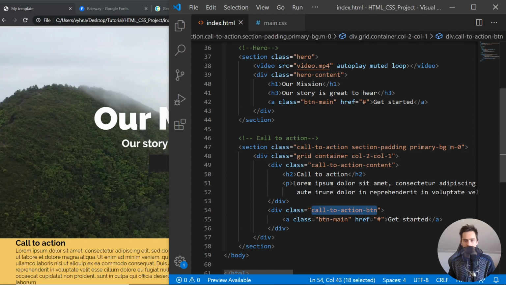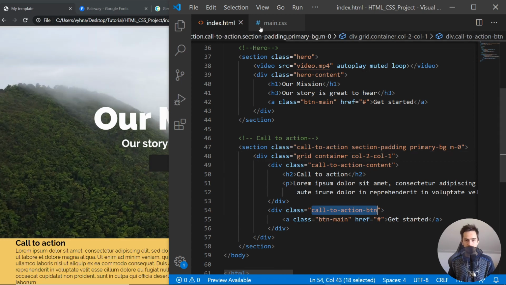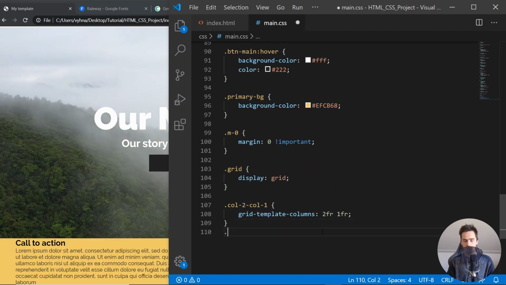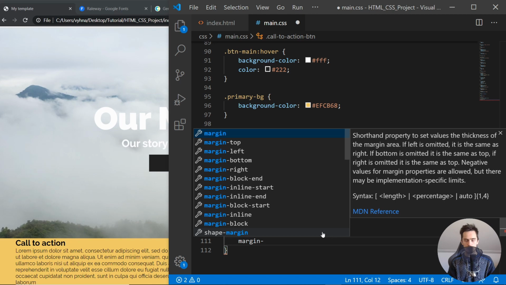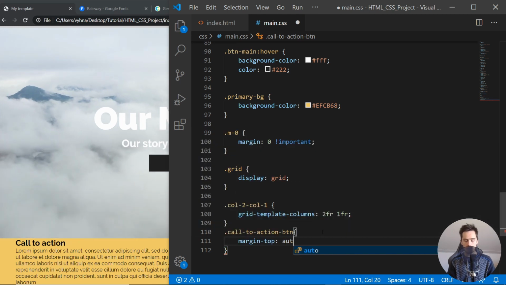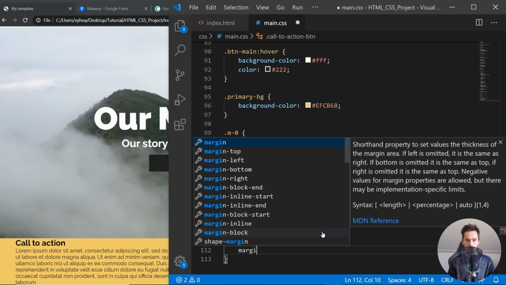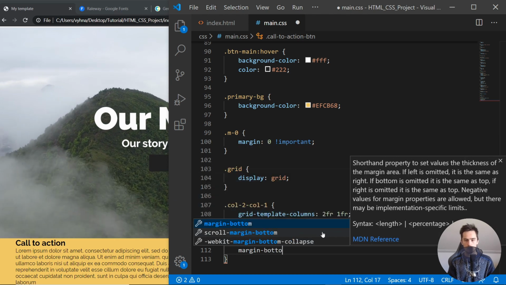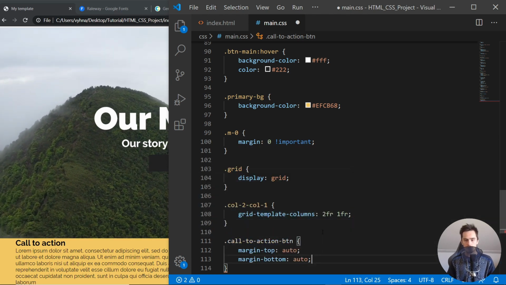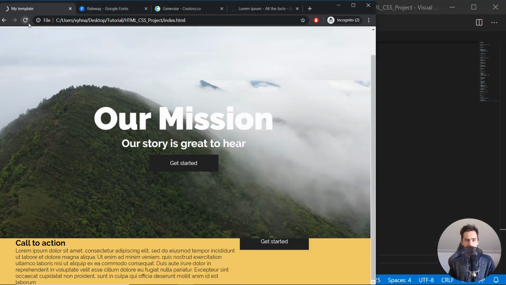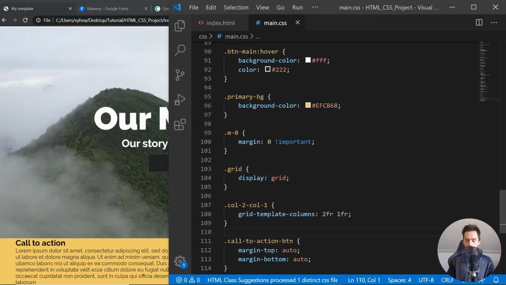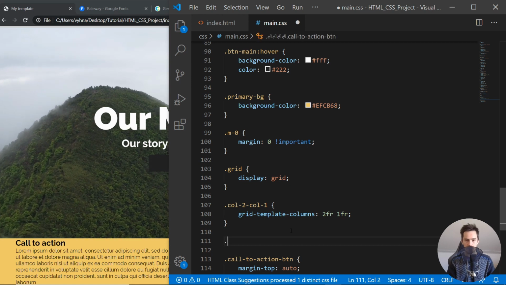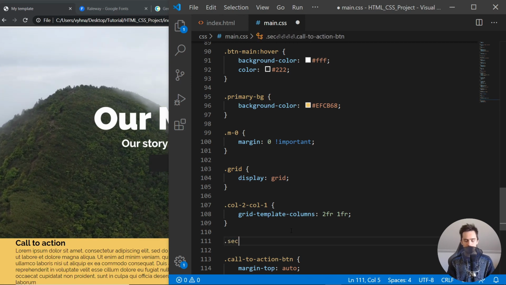And let me actually put this link, or we already have it inside a div, so let me just target this thing. So I will just copy paste it in here, and once again I will do the same trick. So I will just set the margin on top to be auto and the margin on bottom to be also auto. So auto, like this, and let's see how it looks like. There it is, nice. Then we can also just say that we can also define the section padding.